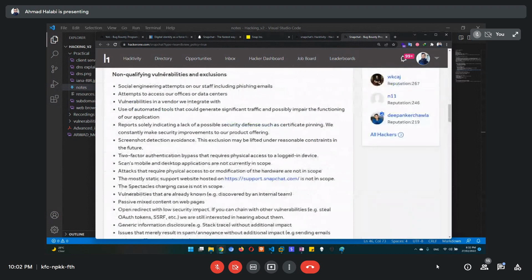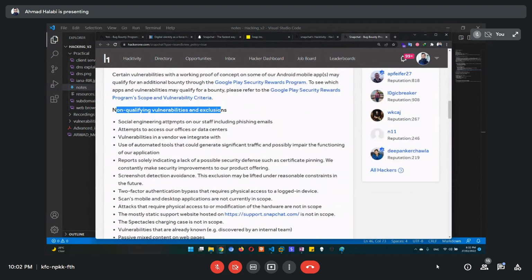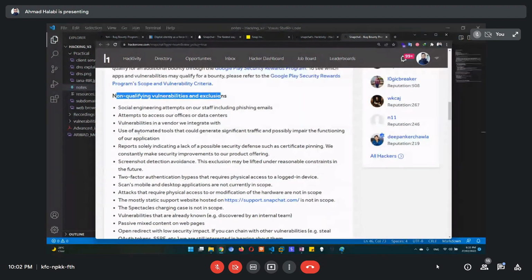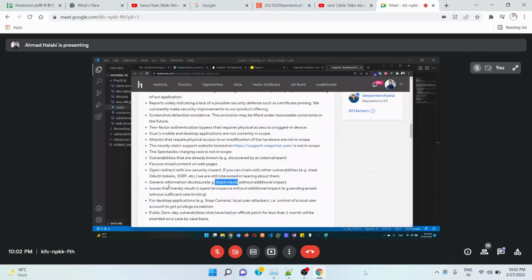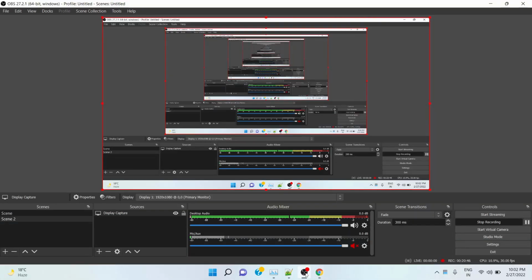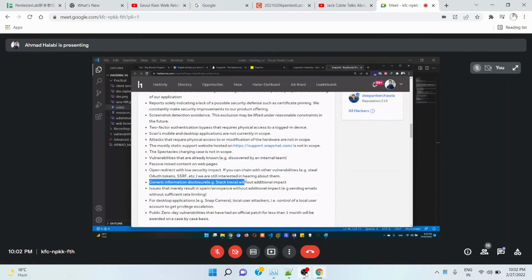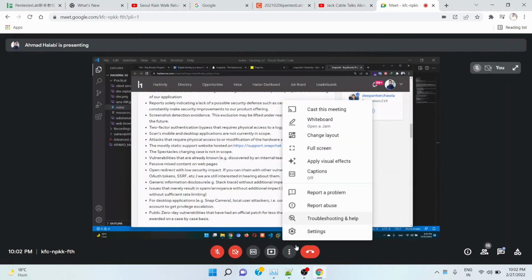Why did I report this? If we check the non-qualifying vulnerabilities and exclusions, this section is about the vulnerabilities that they do not intend to accept. So they don't want them reported or found. If we look here, we have something related to stack trace information: generic information disclosure like stack trace without additional impact.